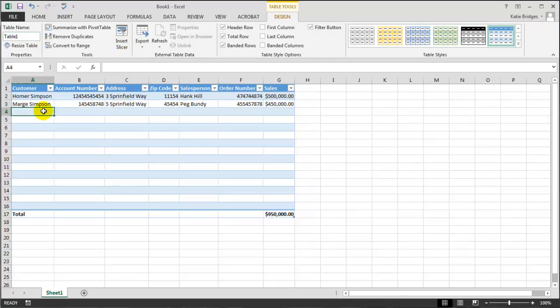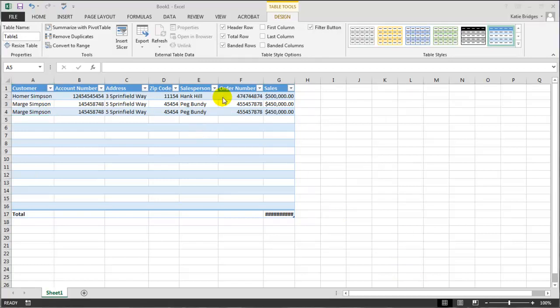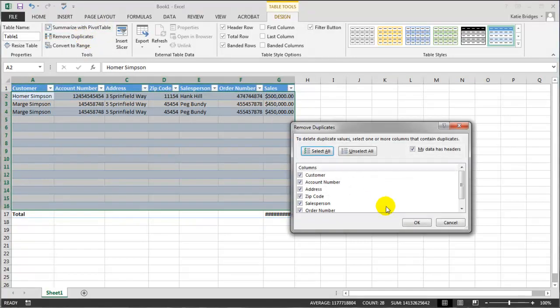there are times when you may have duplicates and you want to remove those duplicates. Excel has a tool with the ability to remove them for you. So I'm just duplicating this whole amount here. Alright. Okay, so to remove duplicates, it's really simple. All you have to do is go up in your Tools group and click your area again here and hit Remove Duplicates.